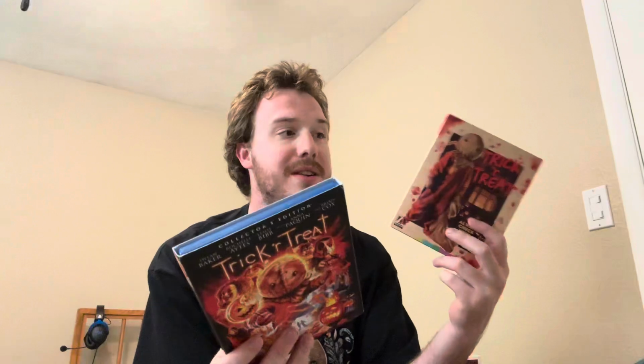Now, I have had time to watch this one, and I did watch this one with it, to do a comparison, to see how they look and compare all the different special features, and how much better this one looks in comparison to the Blu-ray release. Now, price-wise, this is still going to be your cheaper option. You can get this for around $20. This one's getting hard to find, as on Arrow's website, it is completely sold out, and on Amazon, I think it's still sold out. If not, I'm not 100% sure.